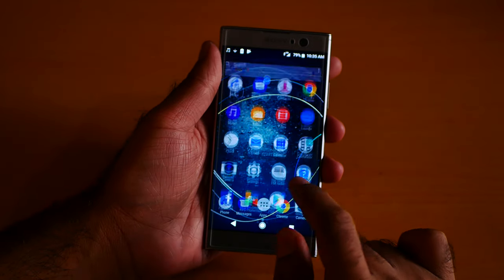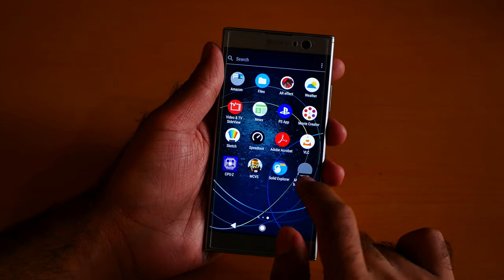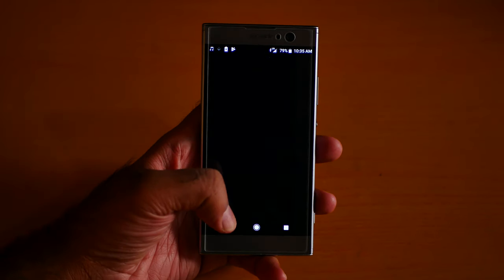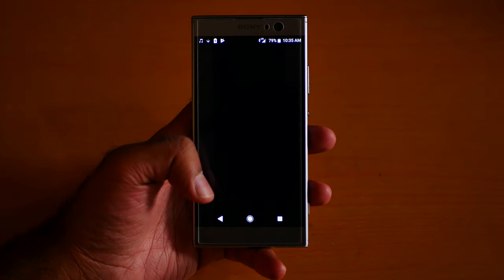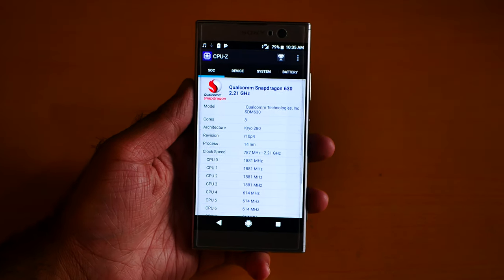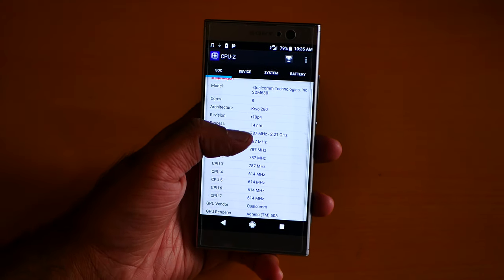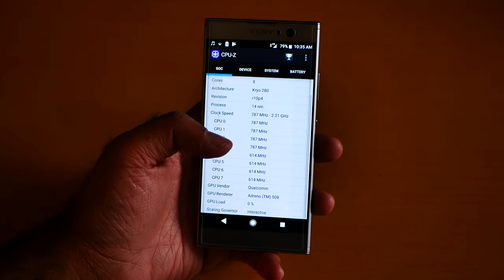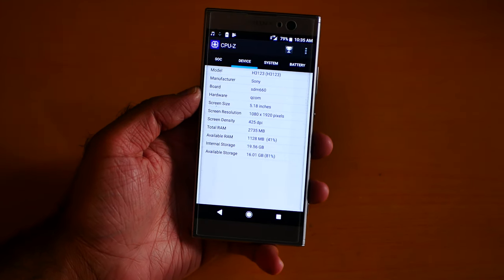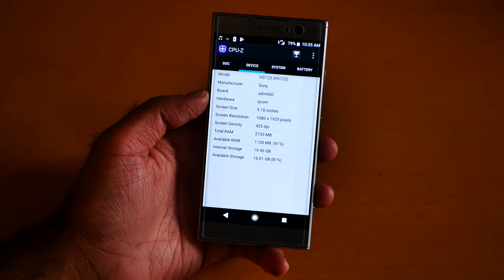Modern Combat, yeah. I wanna download this one, not that crappy game, to be honest with you. Okay, now I wanna talk about CPU-Z. CPU-Z is here. Okay, now Snapdragon 630 at 2.21 gigahertz. It's an 8-core processor. It's using Adreno 508. If you want me to test the Dolphin emulator, PSP emulator, then let me know in the comment section box below.